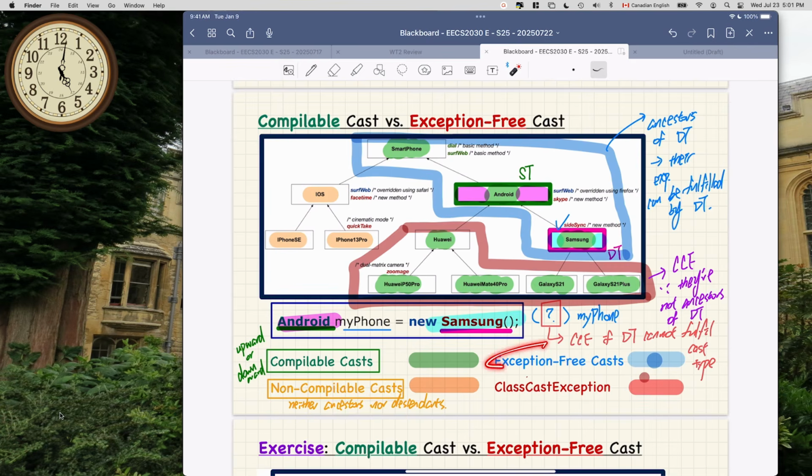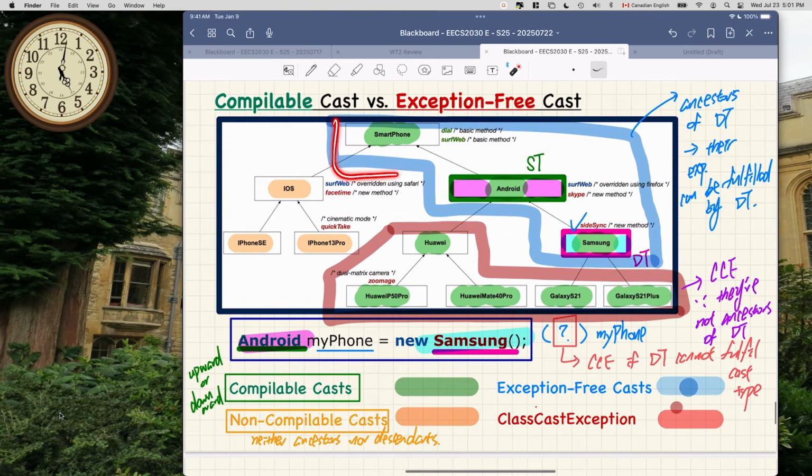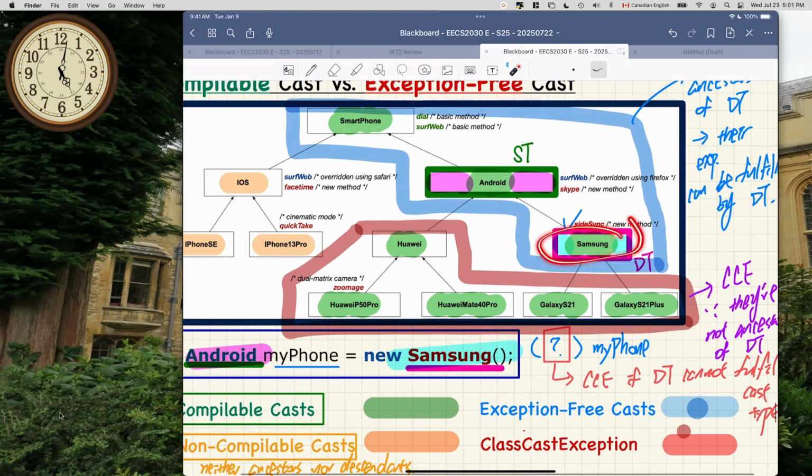So exception free cast has to be an ancestor of the context object's dynamic type. So now we're looking at Samsung. That's why you can see in the blue here, all of these three will not give you a class cast exception because Samsung can fulfill Android and smartphone's expectations.